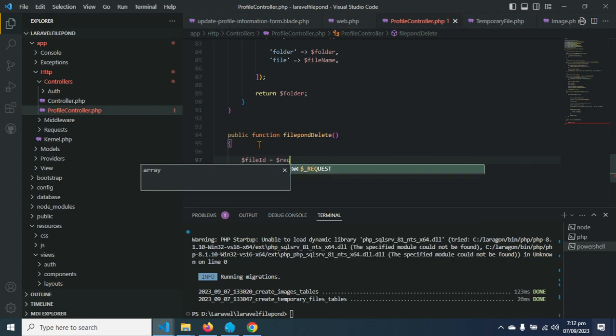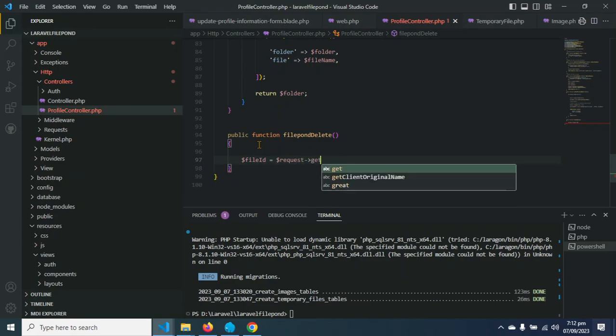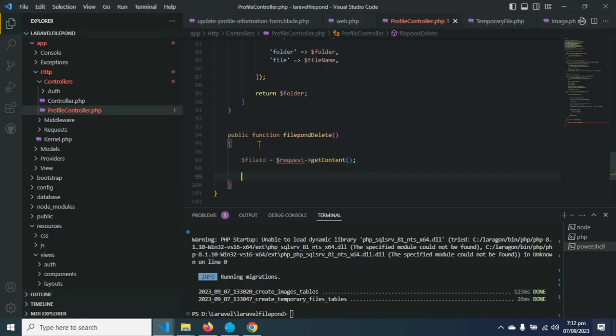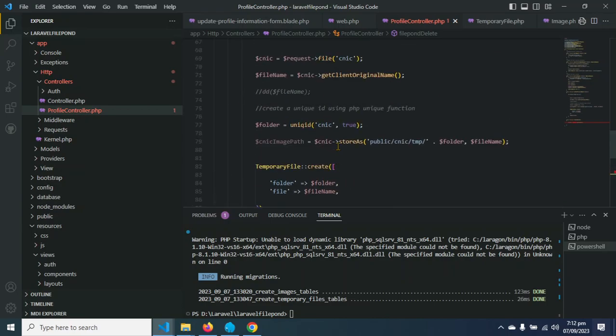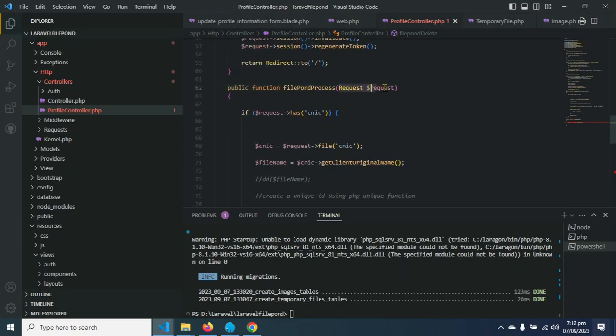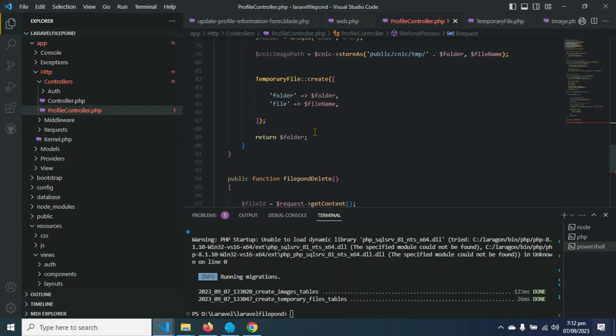Okay, request get contents, get content. Let's check what we are getting here. Let's add this request object here.